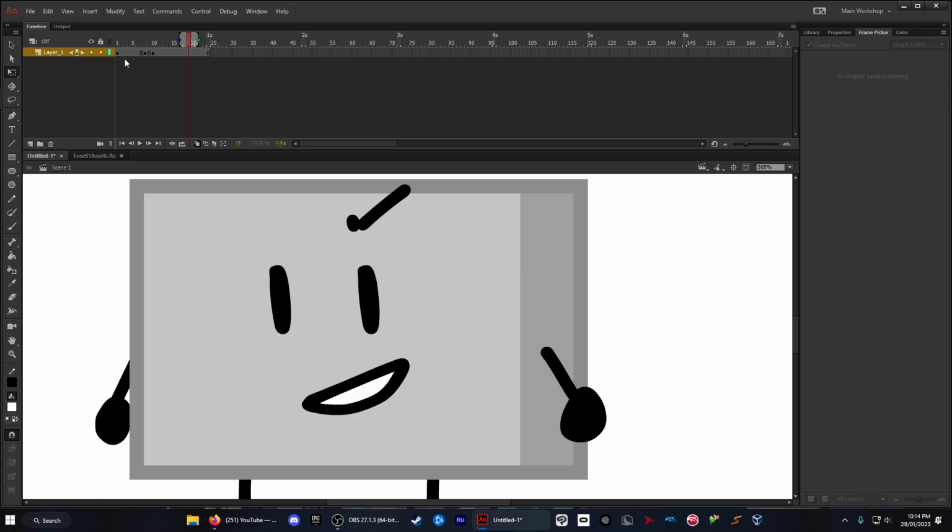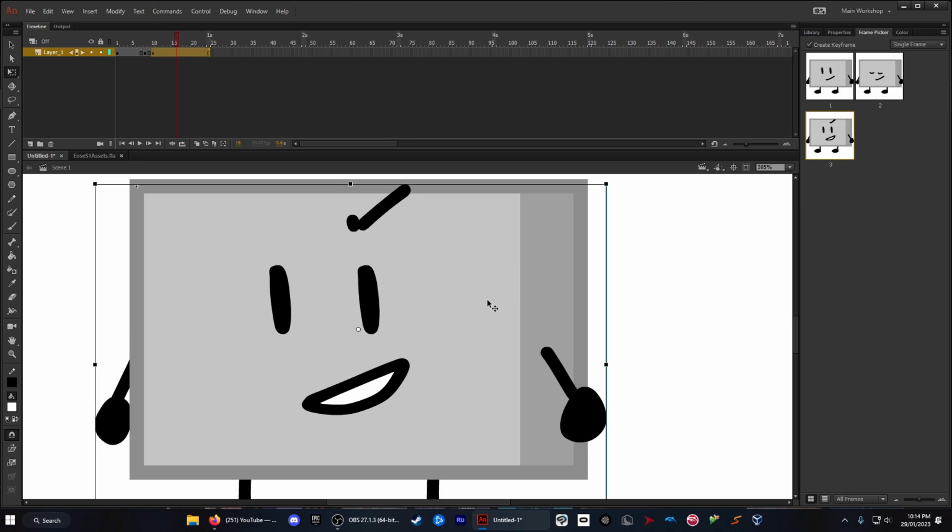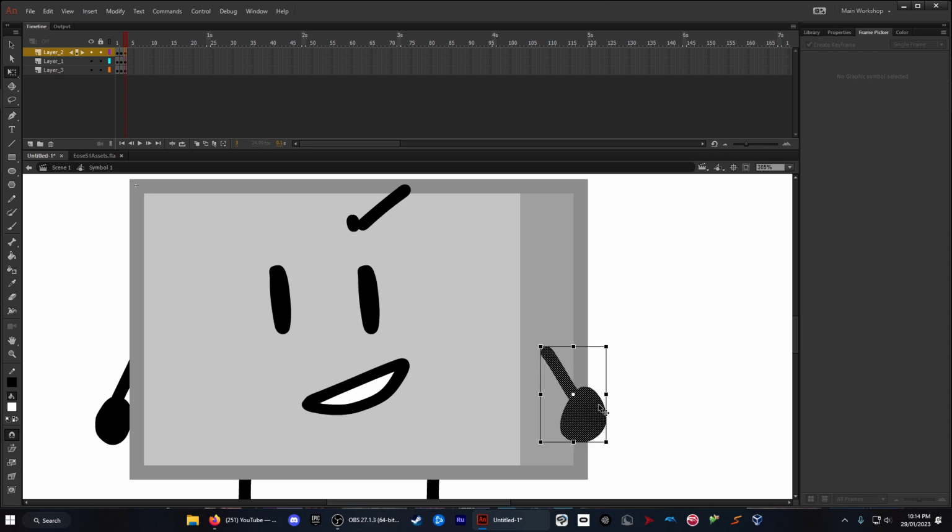Alright, and now you can see, just like that. You can do the same thing with open mouths and arms. All you need to know is how to make poses. And heck, what the heck, let's make his arms change as well. So actually, here's an easy way that we can do this.